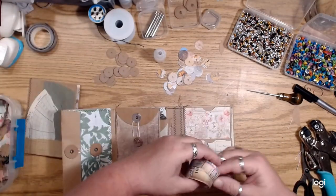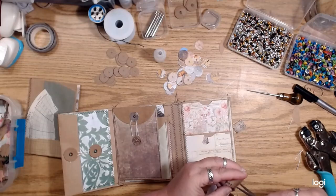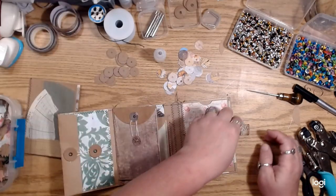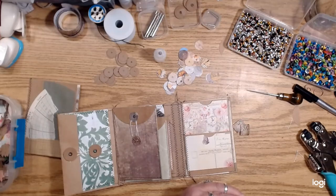So I have some of this, it's that Tim Holtz fabric washi. So I'm going to use that for doing my magnets.